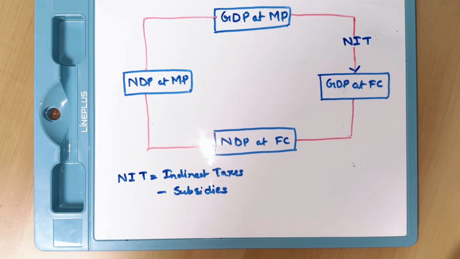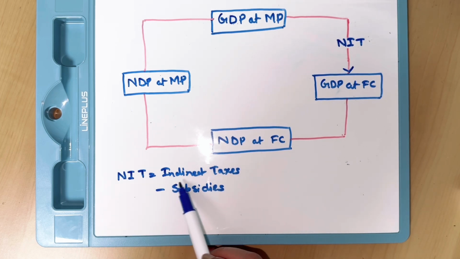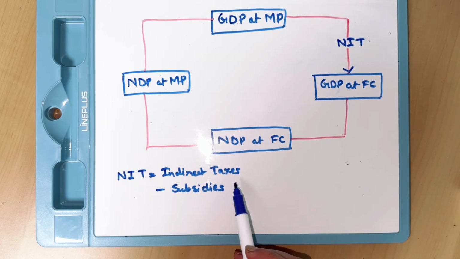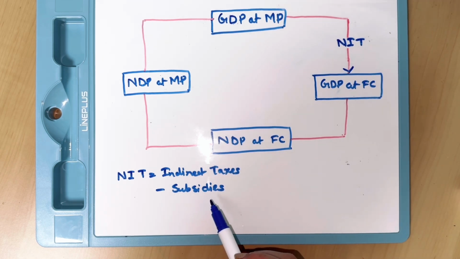Now what is this net indirect tax? All of you are aware of the fact that whenever we are purchasing any product, we are paying some taxes. These indirect taxes are received by the government. Factors of production do not receive these taxes. So, in order to arrive at net indirect tax, from the indirect taxes that are paid by the customers and received by the government, we subtract subsidies. Subsidies are some financial assistance provided by the government to the producers and businesses in order to keep the prices of product low or competitive. So these are received by the factors of production.